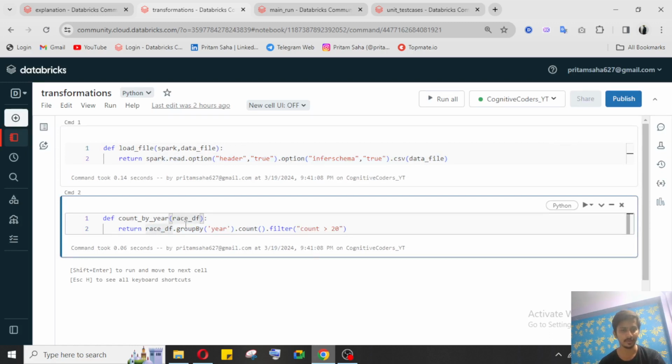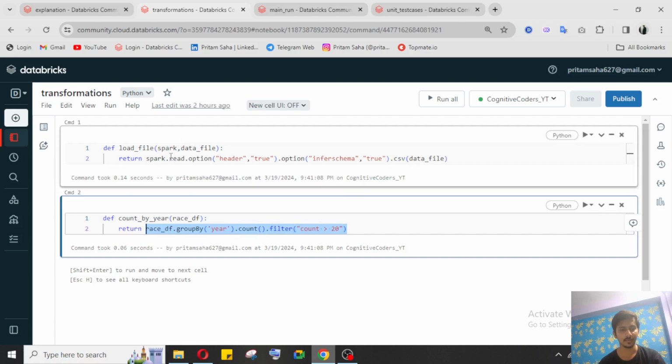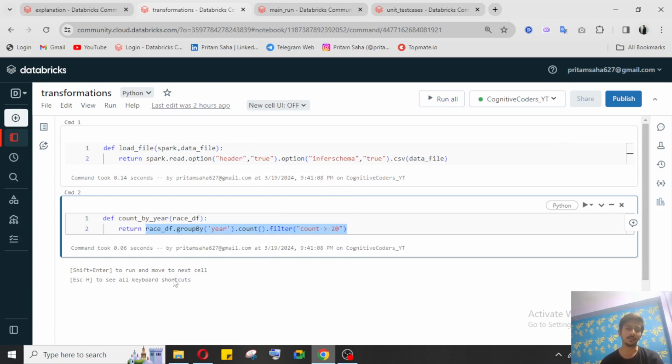As an argument, the data frame will get passed, and the data frame will perform the group by count function, and it will return the result. Whatever data frame it generates, the same data frame we need to pass to the count by year function, then it will give us the result. This way, these two functions will work.